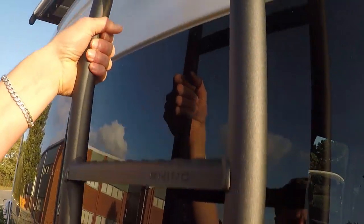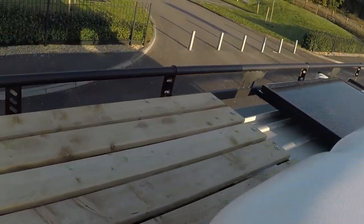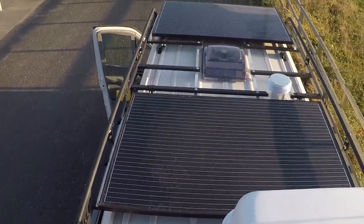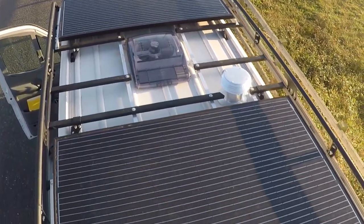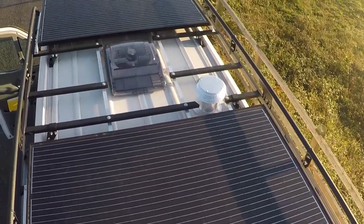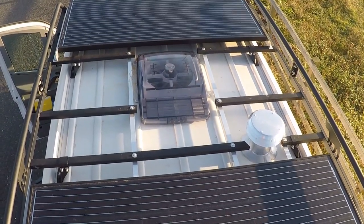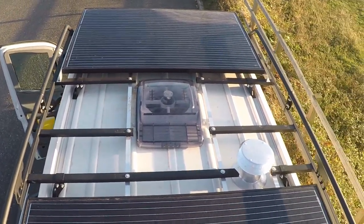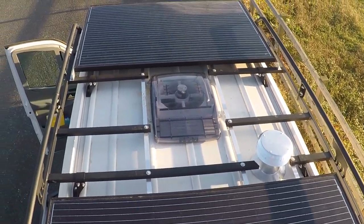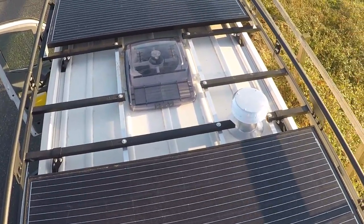On the roof, we've got two 300 watt solar panels. And then we've also got the Max Air roof fan. This model you can have open whilst you're driving. We had to make some changes to the roof rack to allow for the flue and for the roof fan, so we've used aluminium box section to reinforce the roof rack.